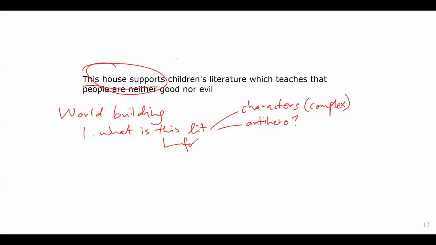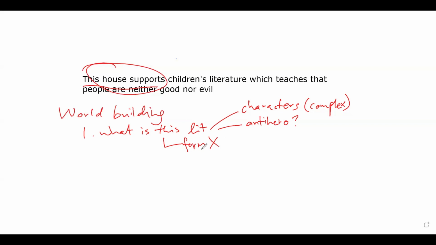Question then about form. So I think that the discussion on form is basically the medium of this literature. Is it only text, or does it also include film and other kinds of mediums? I think those kinds of things are a bit irrelevant to the debate because the motion doesn't really talk about form very much. So while you might want to mention this, it's also very unimportant. So I wouldn't get into this a lot if I were you.